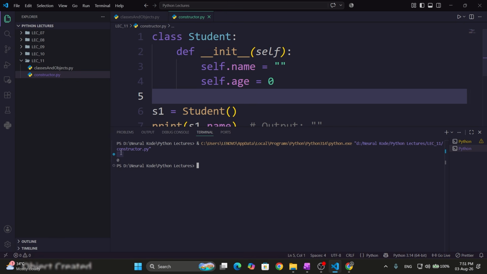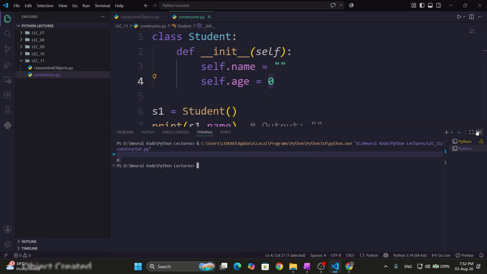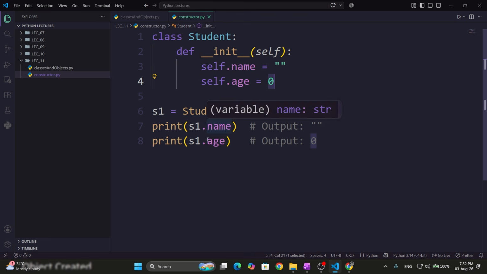The line is printed empty, and after that we initialized the age variable to 0, so we are getting 0. You can see here we have not assigned any variable over here. We just created the object and then printed the values. So this is how it is working.